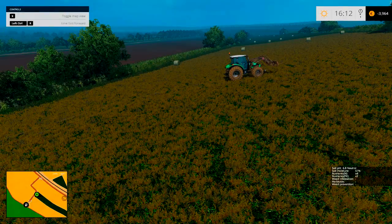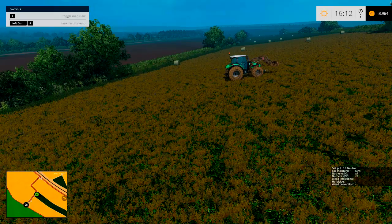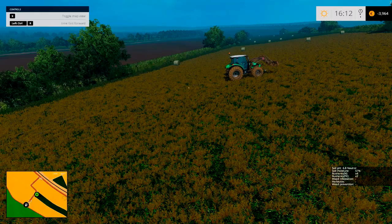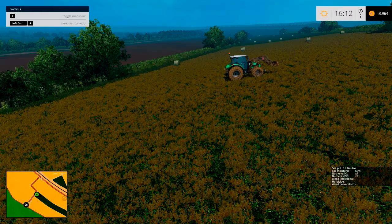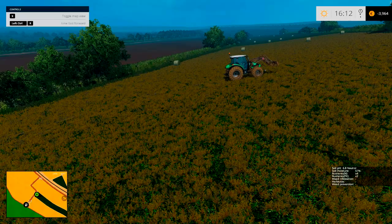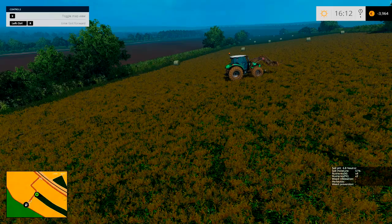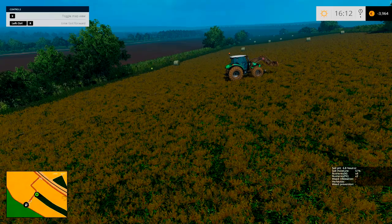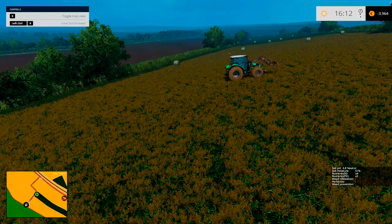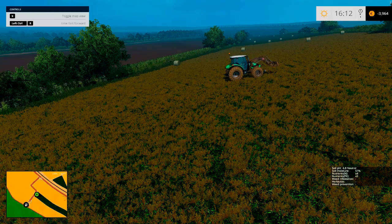All the fields were mowed, are mowed. I didn't mow them manually this time round, because, quite honestly, I didn't fancy doing it all again. And the two fields that are harvested are still harvested with wheat stubble on them. Oddly enough, that actually added stubble, because I had the crop destruction thing on soil mod. So I've actually added stuff to the map. Added stubble into the map again.